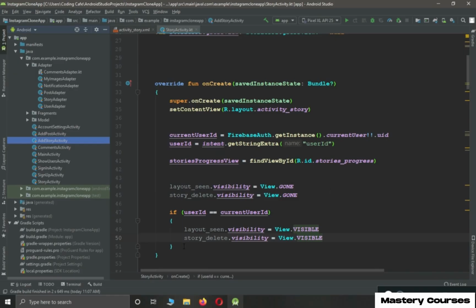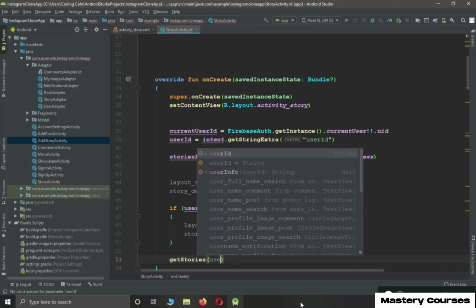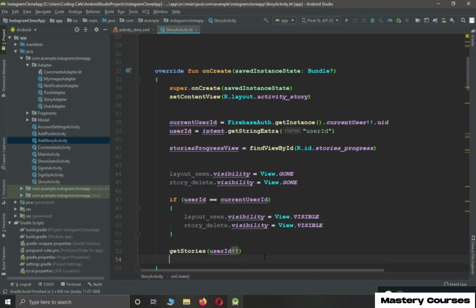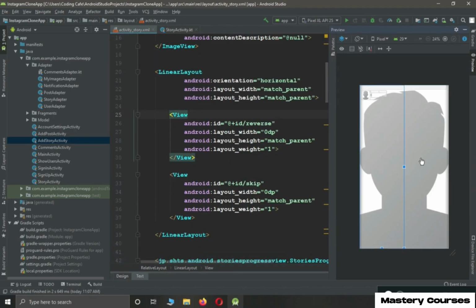After this, let's call our getStories function, and the parameter we have to pass to it is the user ID. And also let's call our userInfo function, which needs the user ID as a parameter. And now the next thing is to implement the feature for the next, okay?